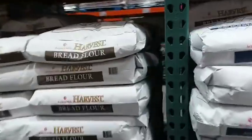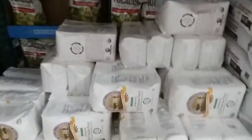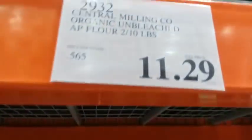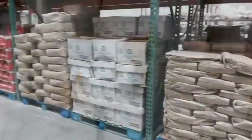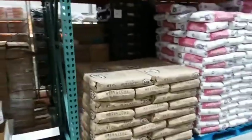A 50-pound bag of flour is $16.89. They don't sell bread flour in 25-pound bags here, but a 50-pound bag of bread flour is $17.89 — a great deal. The organic unbleached flour I usually use is $11.29 for 20 pounds. Get your sugar now too — a 50-pound bag is $34, a 25-pound bag is $17.49, and they also sell it in 10-pound bags.